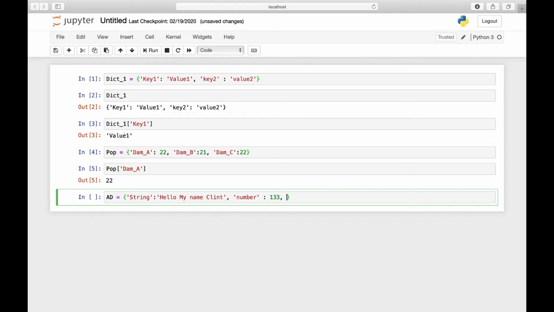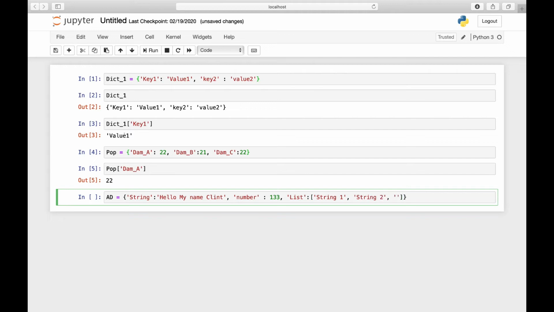And then we can also have a list. Now to do a list, what you need is square brackets, and put everything inside. So let's say string 1, separated by comma, and then string 2, separated again by comma.